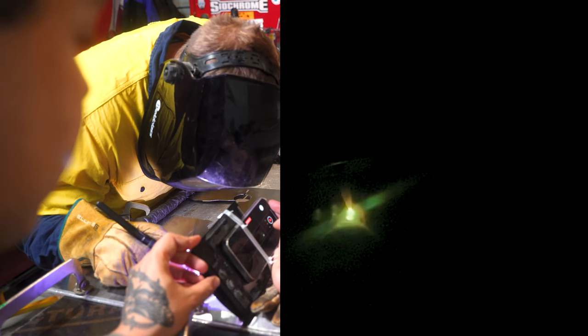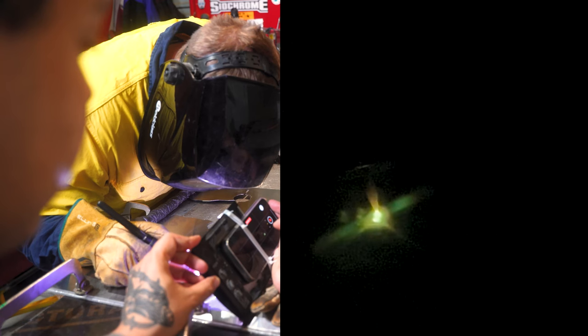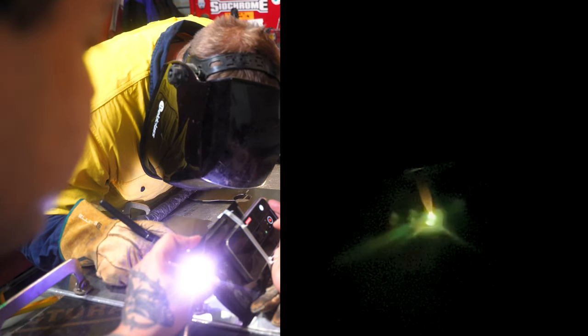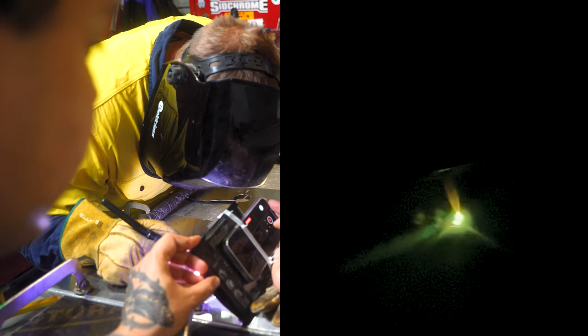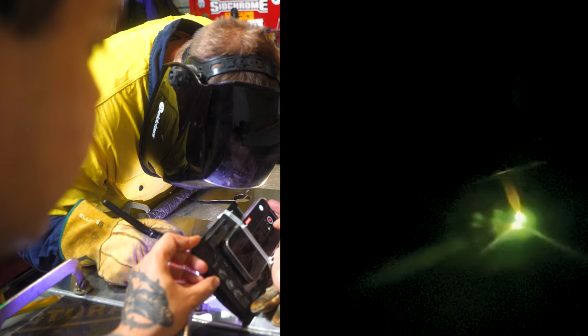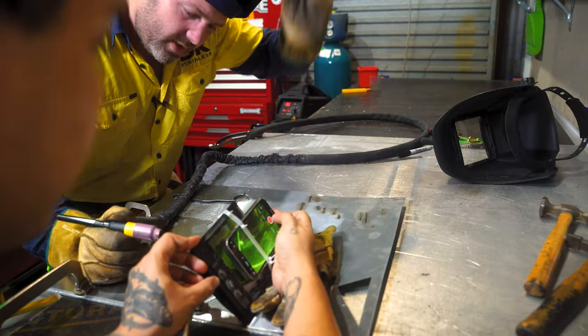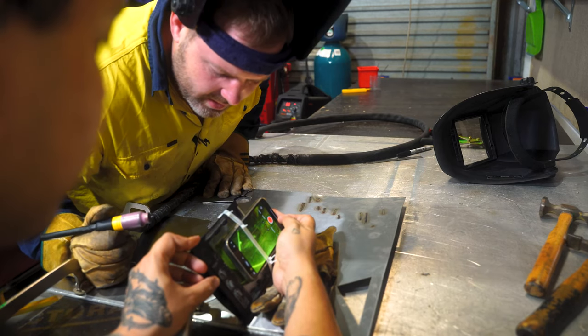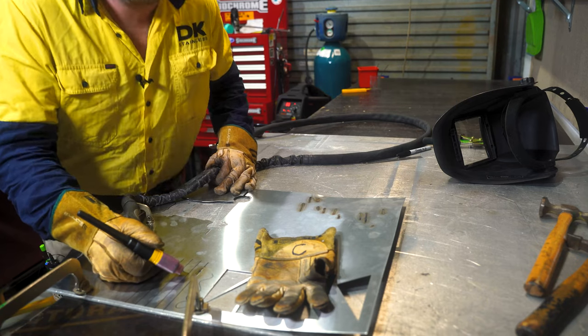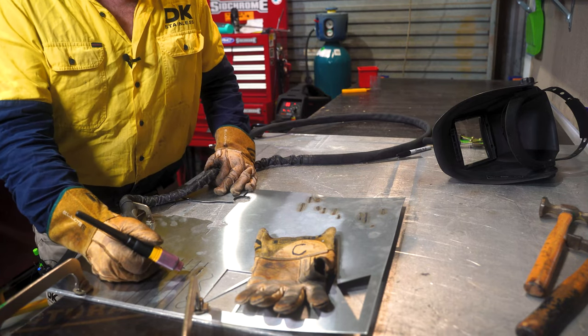As you can see, the tungsten to the material is a consistent distance away, about 1 to 2 millimeters. Now I'm moving at a nice, consistent speed. So you can see that it looks like a colorful slug. That's what you're looking for, to be able to control the weld pool and everywhere around it.